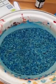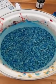So yeah, that is rainbow rice, and that will keep for years and years and years. Like I was saying earlier, the tub that I've got out at the back of my room there, I made about 5 years ago, just after my daughter was born. So it lasts forever as long as you don't get it wet. Right, so let's go and play, shall we? I'll show you what we're going to do.